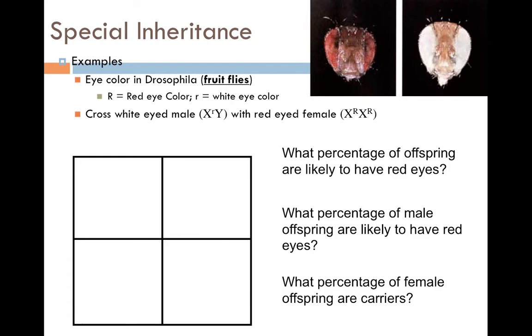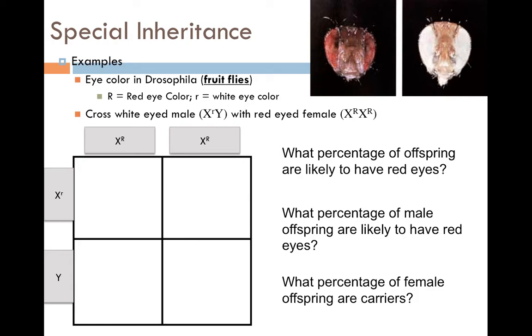So she has two copies of the dominant trait, so both of her X's carry the normal version of the gene. So I'm going to show you how we set up the Punnett square. We put our parents on the outside, again, with the sex chromosomes, just like this. And you should be writing down this example because this is one that people get a little bit tripped up on.